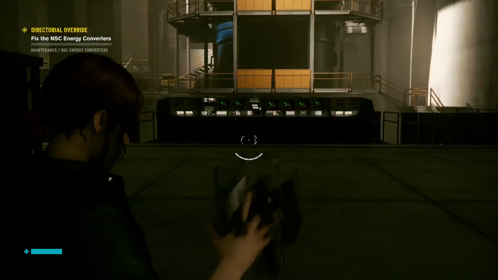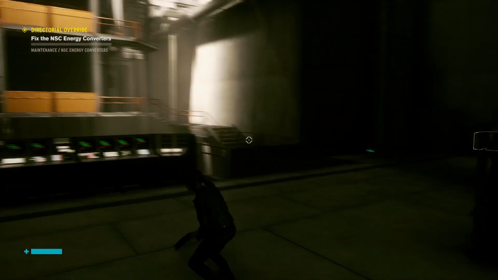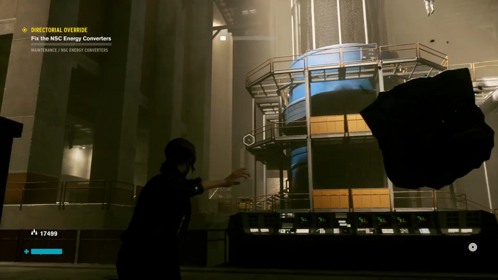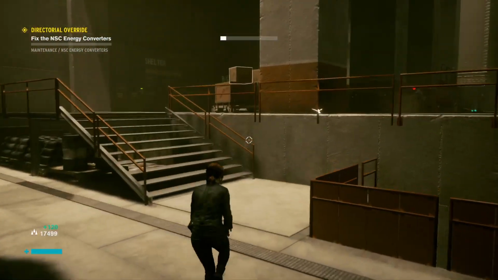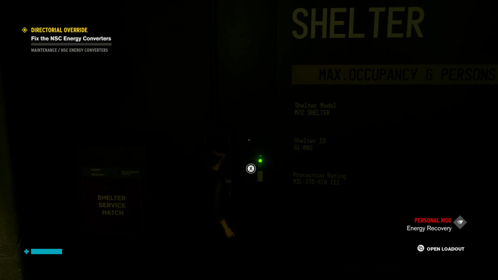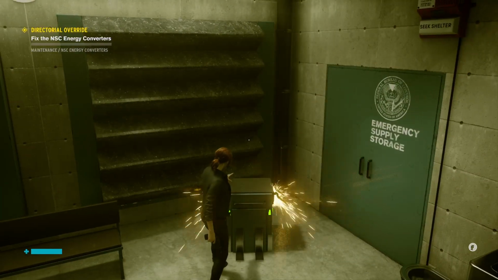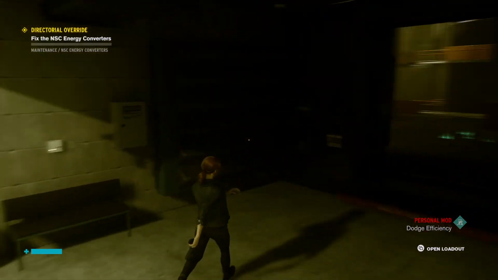I keep accidentally hitting the X button as we're running around, and I keep switching the weapons, but most of the time I do want the pistol. But frankly, we never use the pistol because I just use the literal force, basically. Which is fine. It works better. It does way more damage. What do we have here? Dodge efficiency. That's fine, I suppose.